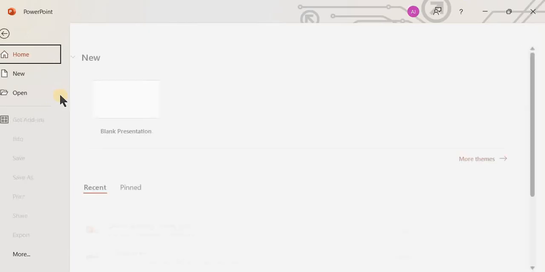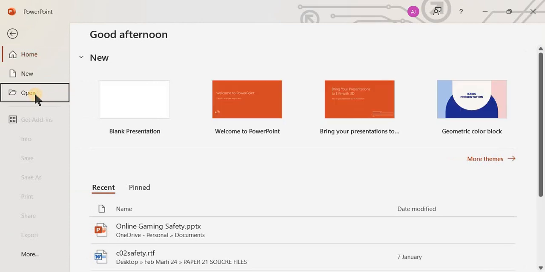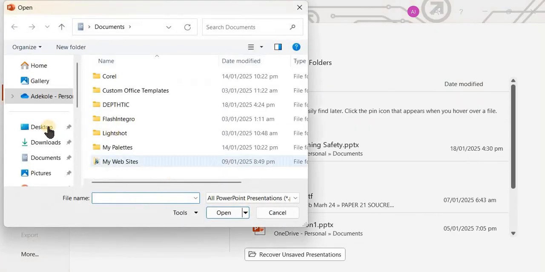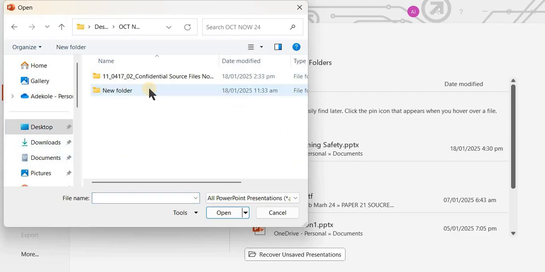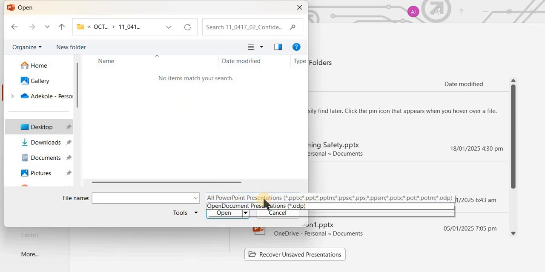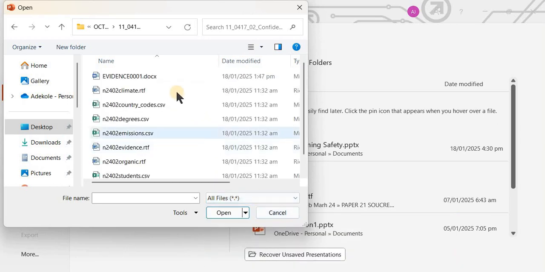So here is my PowerPoint. You don't open it in MS Word, like I tell my students. Do not open the source file in MS Word, because an RTF file doesn't mean you should open it first in MS Word. Go directly, and ensure that the file is not opened in the MS Word environment or in the document application. Now, when you get to where your source file, the RTF, should be found, the default setting is to open a PowerPoint file, a .ppt extension file. But it's not finding anything here. So what you do is to click here and say it should display all files.